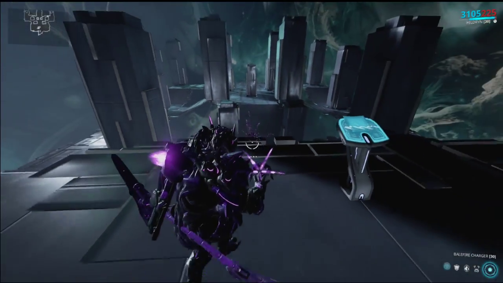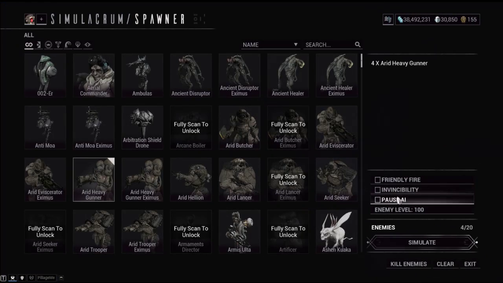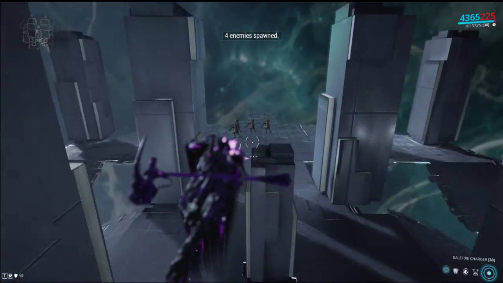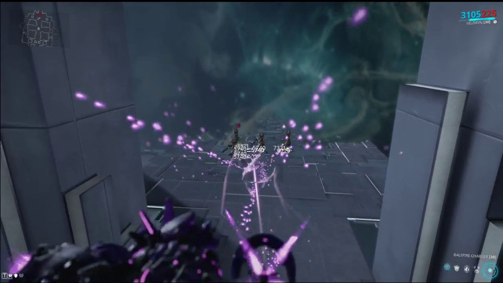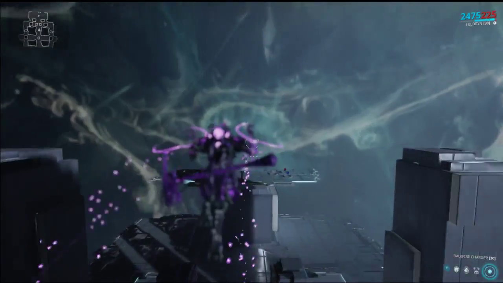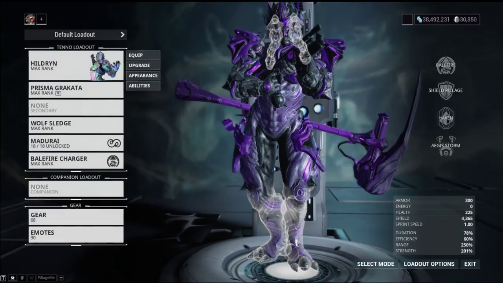It's got an AoE. The AoE is affected by range, so however much range you throw on there. Let's quickly show how it does against these level 100 armored enemies. Pretty good. Pretty nice, guys. Alright, that's our first ability, and a brief description of the shield draining effect.